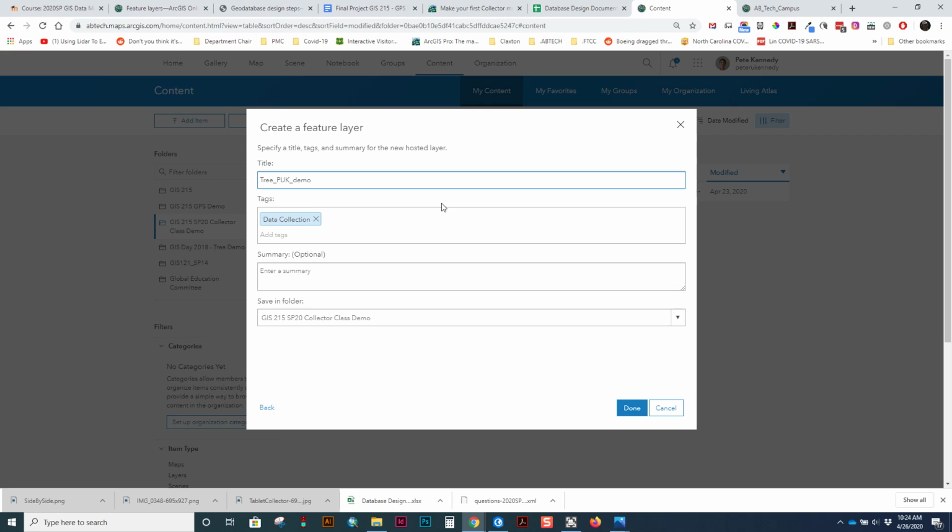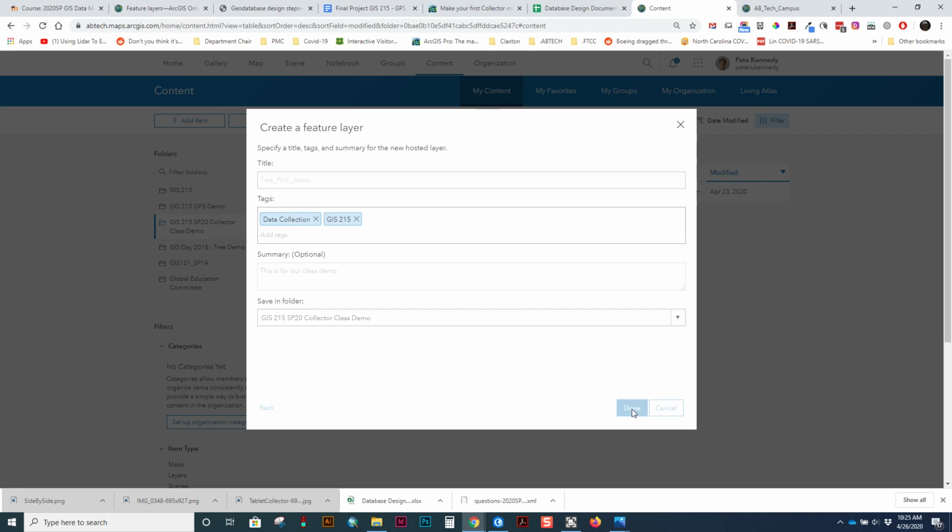So if there's a tree feature layer somewhere, there can't be two. So I request you always put your initials in things you create. Give it some tags so it's easily searchable: GIS 215. And this is for our class demo. All right. It'll take it just a second to create that.